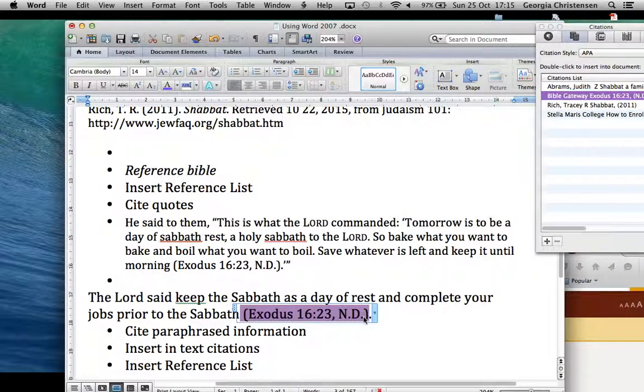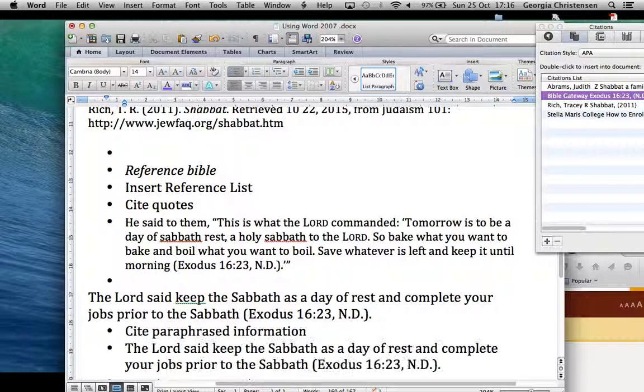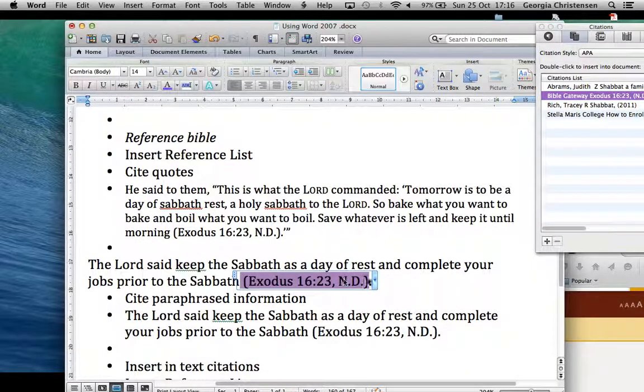So this is telling the reader of my work, the marker of my work, that all the information that I have from here, Exodus 16:23, is from this website. Even though it's not in quotations, it is because it's been paraphrased into my own words. All right, so that is citing paraphrased information. I might put this here so you've got a record of it, and I will remove this from here.